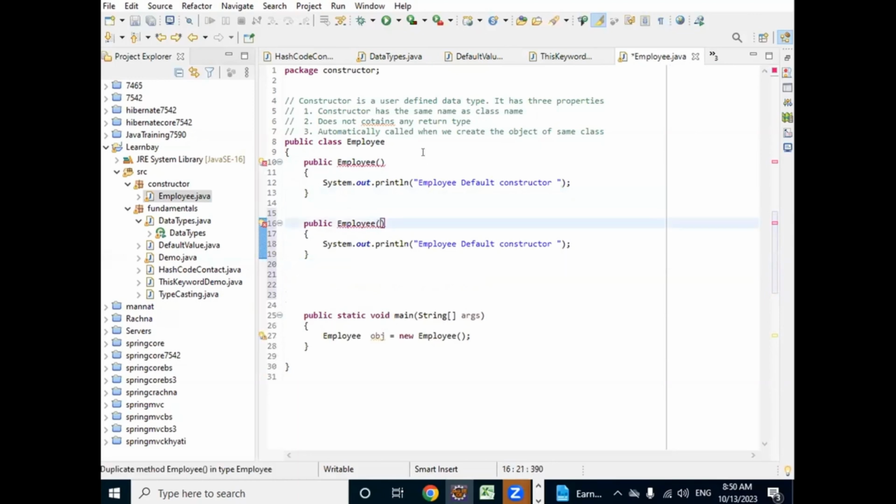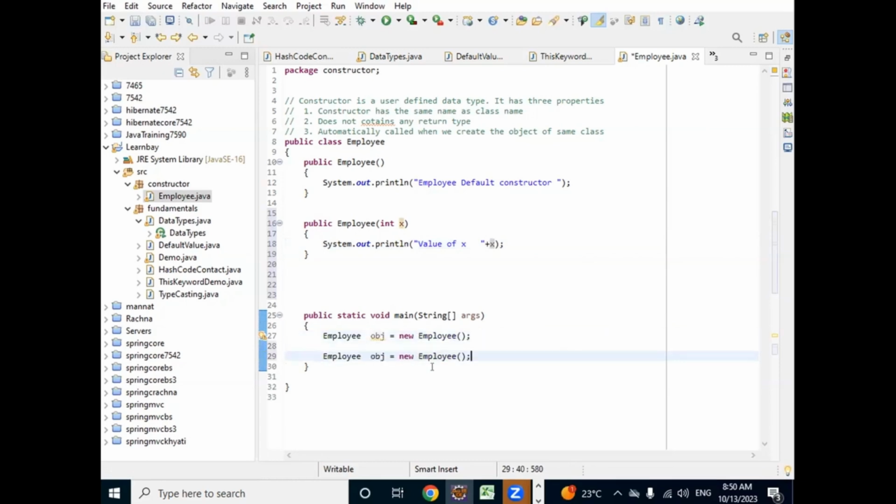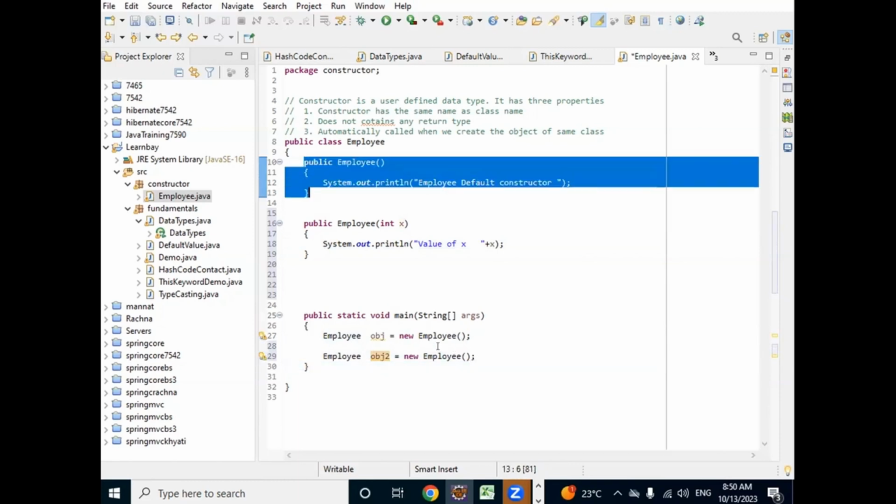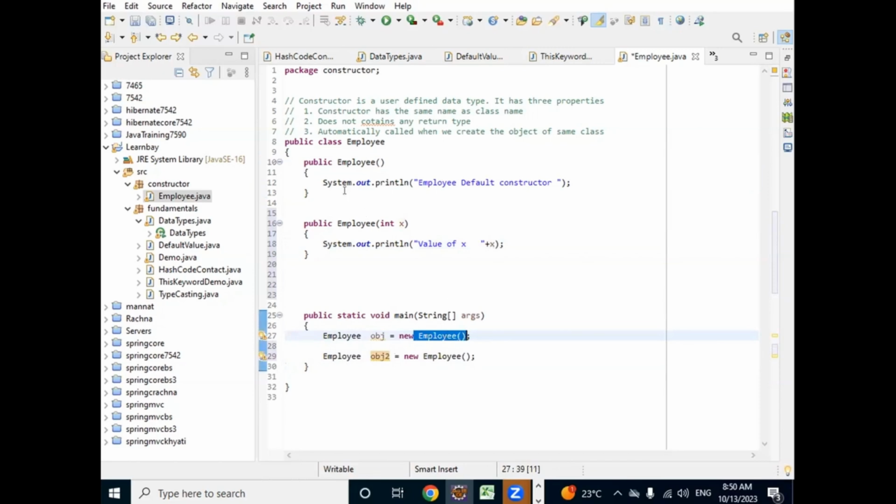Here I need to create one more constructor with a parameter, value of x. So here I need to create a second object, obj2. If I don't pass a value, both objects are basically calling the default constructor now.